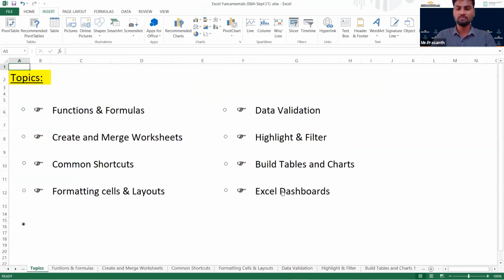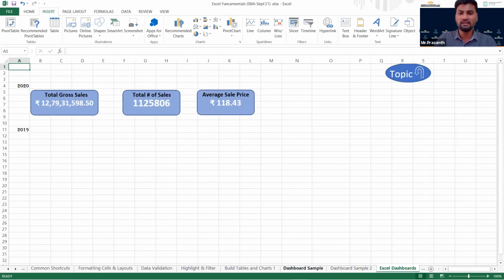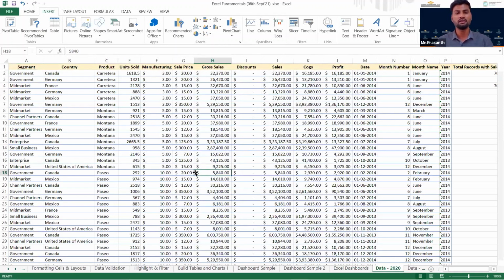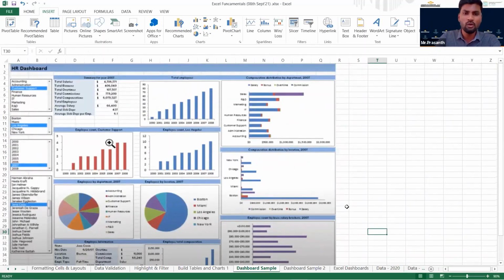Let me move on to Excel dashboard. Before we move on, I'll show you some samples. This is the kind of data that regular companies contain on a yearly basis. When you are asked to present an annual sales report or annual budget, we cannot show this raw data to the members who are going to see the presentation, because it's vague and too big to compress within the PPT size. So how can we convert these into a dashboard? Here is a sample dashboard, which is very wide and has a few things which are customized, simplified and very understandable.